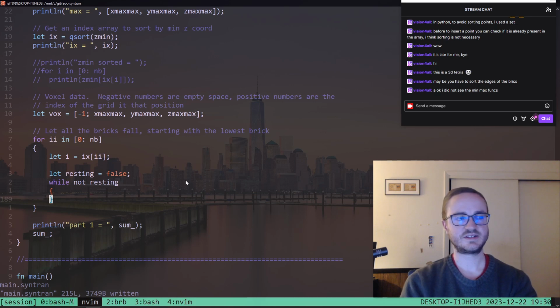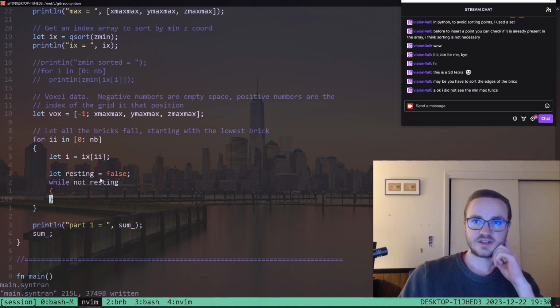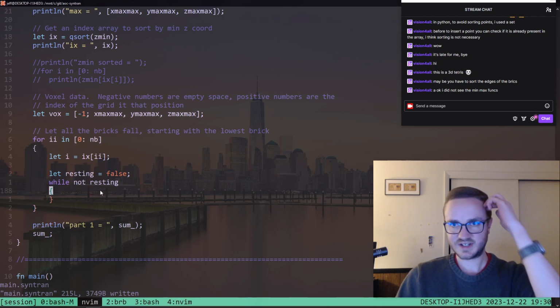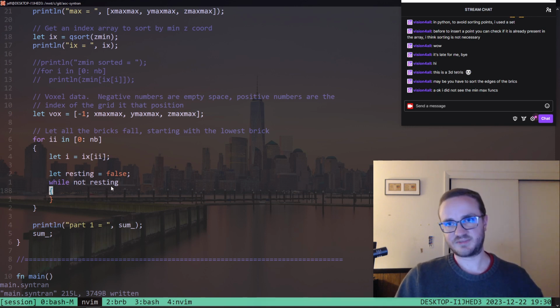And then the first way that a brick can come to rest is if it hits the ground. The other way that it can come to rest is by hitting another brick. But for the very first brick, we know there's going to be nothing below it because we're looping in order. So it's going to stop when it hits the ground.